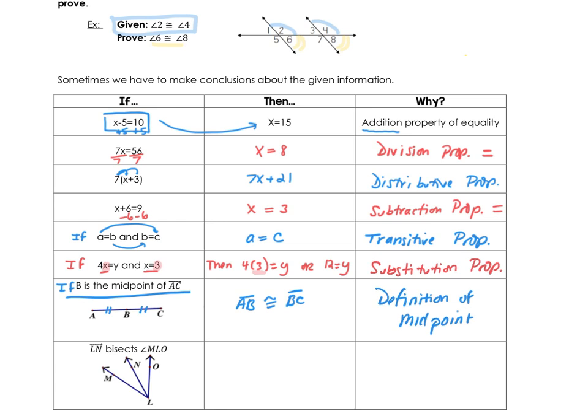All right, the last one, I'm going to highlight this whole statement here. Very often students tend to skip over the directions or the given information, so make sure you slow down, read it closely, mark your diagram with it. It says that ray LN, that's this ray, bisects angle MLO. Well, to bisect an angle is to divide it into two congruent angles. So we could say angle MLN is congruent to angle OLN, and that's by definition of an angle bisector.